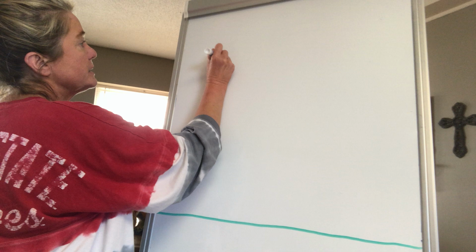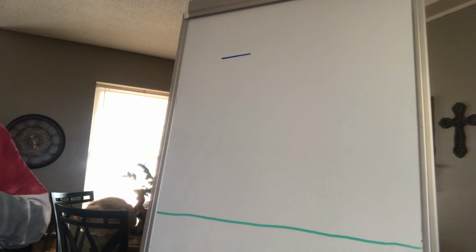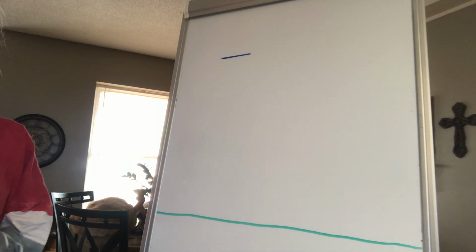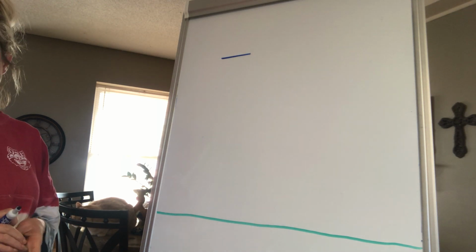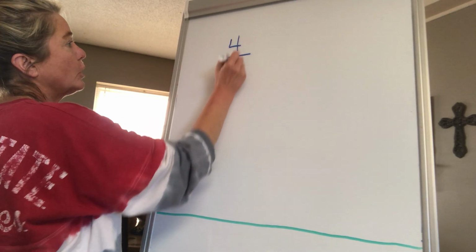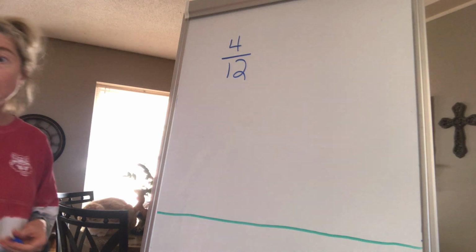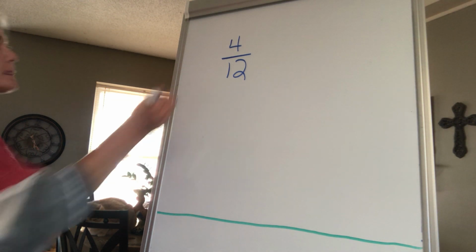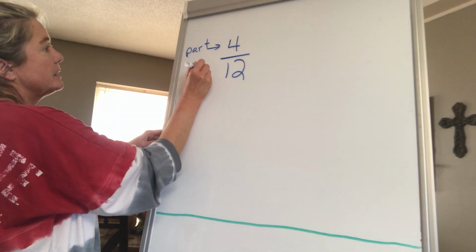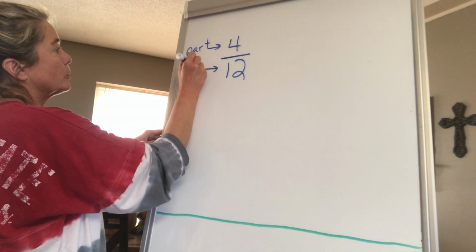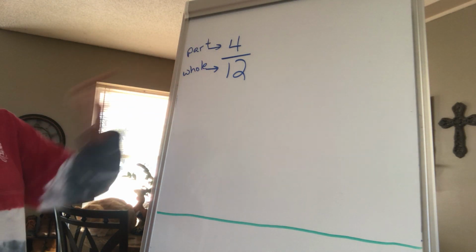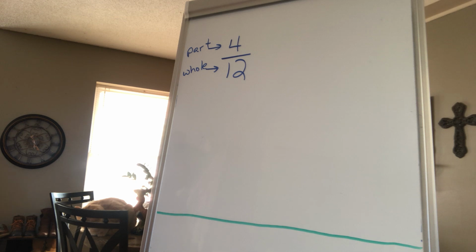All right, so we know we're going to be simplifying fractions. So we're going to first look at our word problem, and it says that Fran baked 12 lemon tarts and her son ate 4. So he ate 4/12 of the lemon tarts. This is the part, that's the part he ate, and this is the whole. That's how many there were to begin with. So we know that that's the part of the whole lemon tarts that he ate.